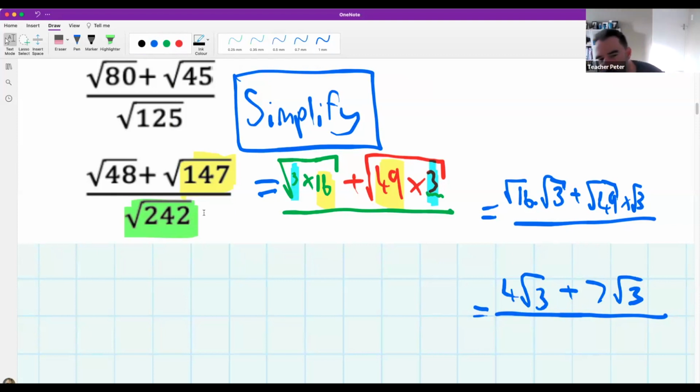Now, if we're sneaky, we can use your calculator, but we have to show working. So if you press square root 242, what do you get? Now, you can't just do this and give an answer, because your teacher will give you nothing. But you can almost use it as an investigator. So what do you get if you put square root 242 in your calculator? I'm teaching you the dark arts here.